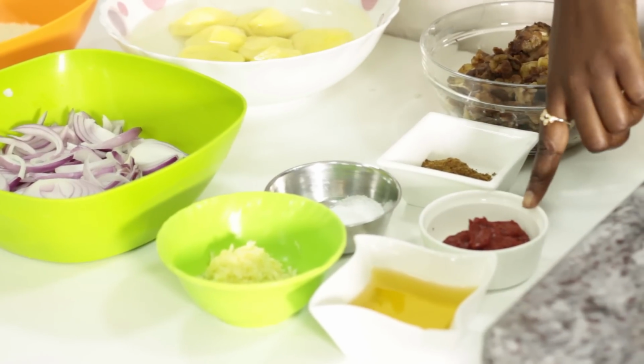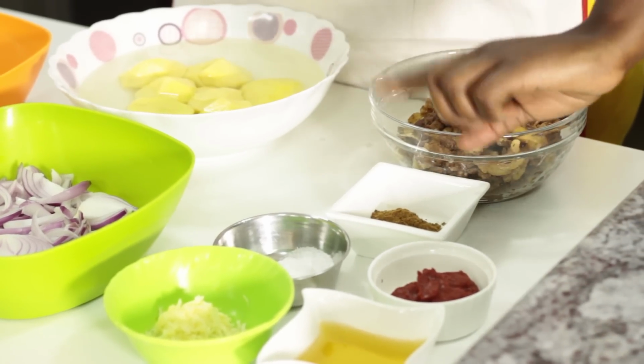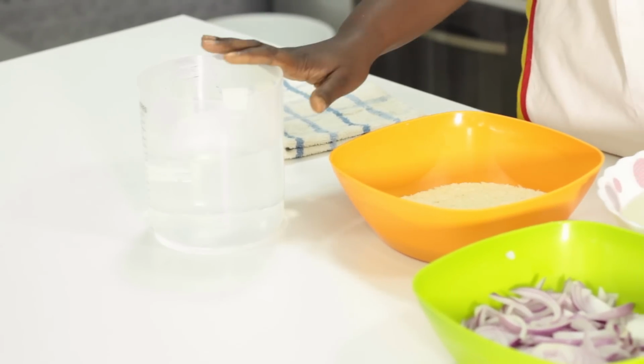This is a tablespoon of tomato paste and a tablespoon of pilau masala. But if you're using my brand, which is stronger than anything on the market right now, make sure you use about 3/4 or it's gonna get overwhelming. If you do 2 cups of rice, because this is actually 2 cups, you make sure you do 4 cups of water. The ratio should be 1:2 so that your pilau can come out very, very awesome.